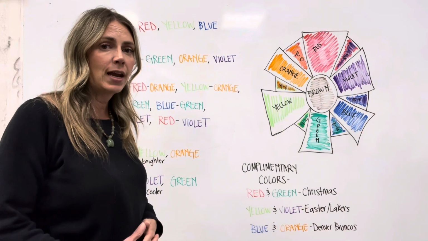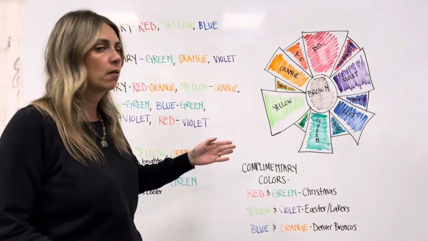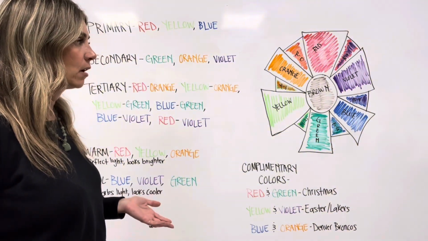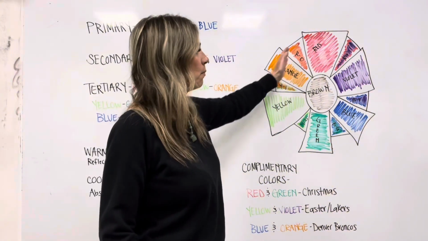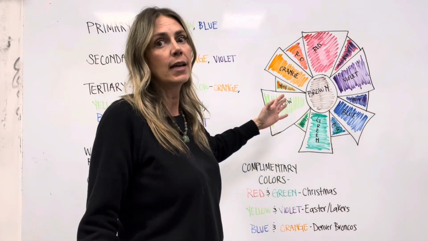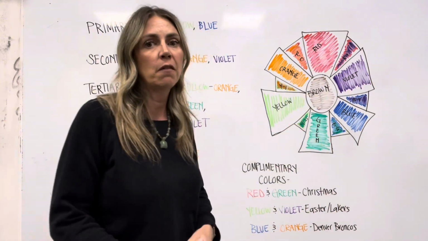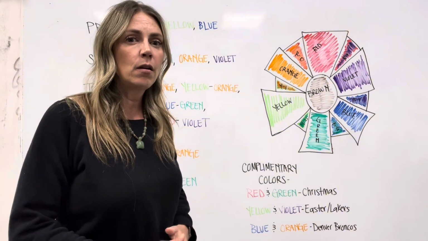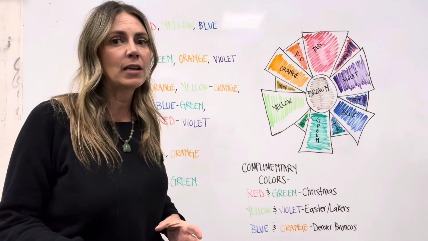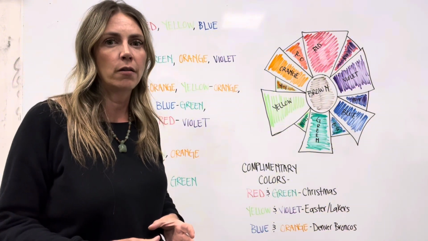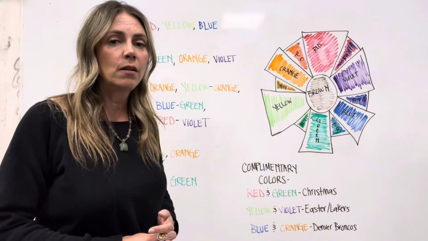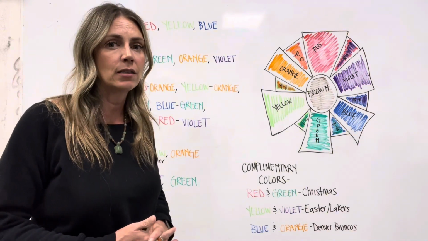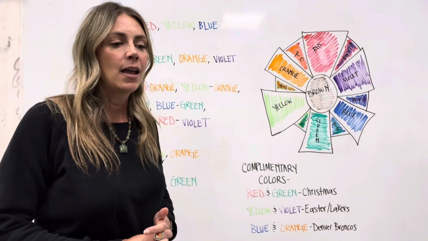So those are some of the ways that I remember our color wheel and the colors on the color wheel. Another awesome thing that I like to think about is that the warm colors remind me of sunsets and sunrises, and the cool colors remind me of the mountains and the water. So hopefully that gives you a little bit of an understanding of the very basics of the foundations of hair color theory. I will definitely be getting a little bit more detailed with the information I give you, but I wanted to start out nice and slow, nice and easy.